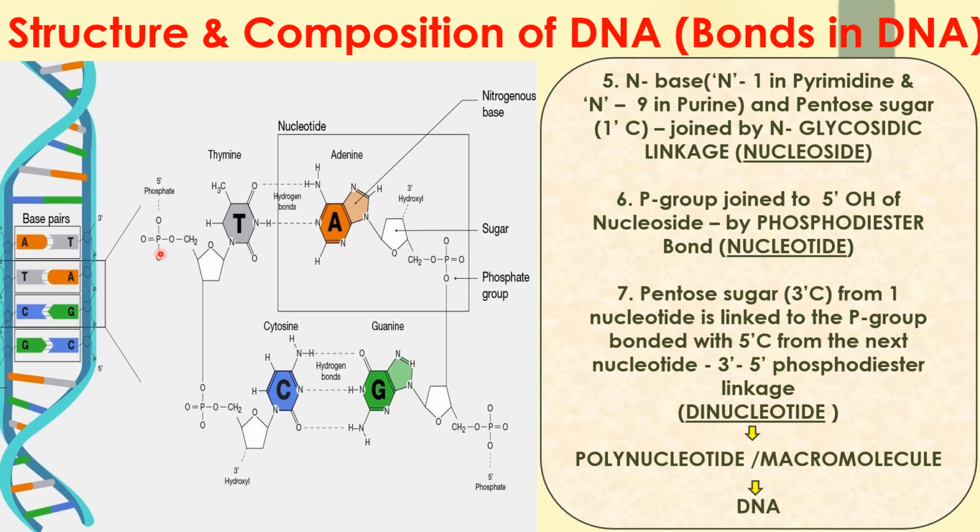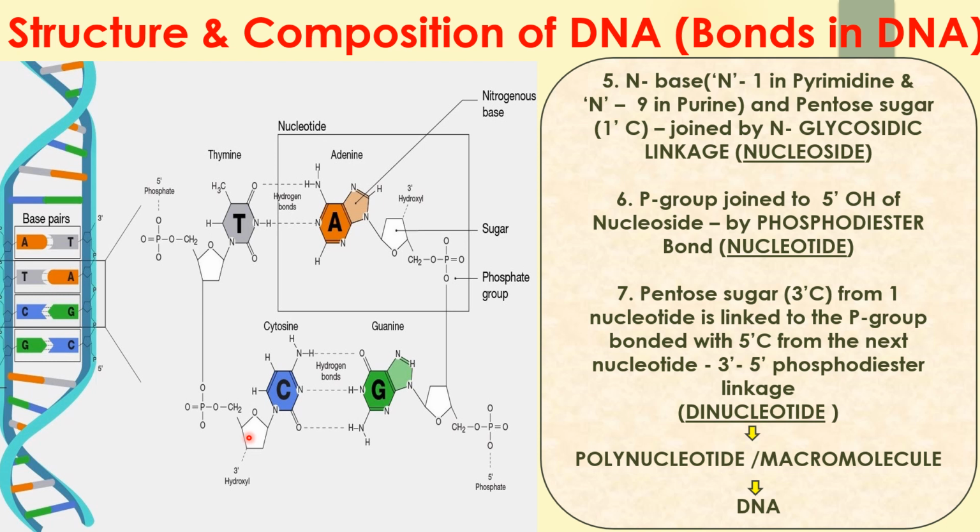Another case, this is one way about A and T. Now it has to lengthen, right? The DNA is a long stretch of nucleotides. So it has to lengthen. How will it lengthen? Through this bond. See, 1, 2, 3. The 3rd carbon of the pentose sugar links to the phosphate group, and it connects to the 5th carbon of the next pentose sugar.